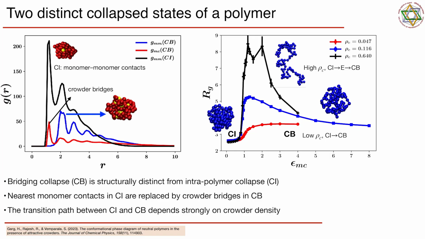So, to answer your question, you can look at this at different densities. You can see that if you are at a low density, you can go from one phase to the other very smoothly. But as you change the density, you have a reentrant mechanism in which the collapsed state first extends, all the Crowders come into that, and then it collapses back again. So density plays a huge role in the phase diagram as to what path things are taking. That is something that we can see.